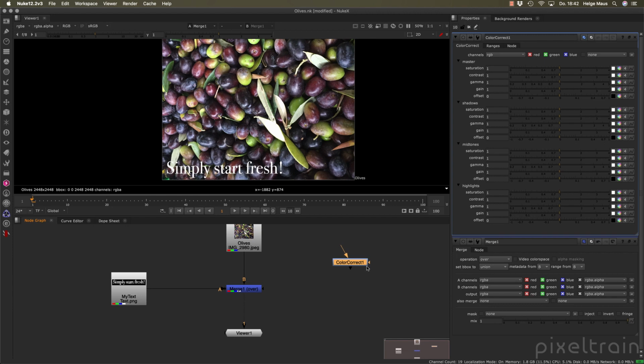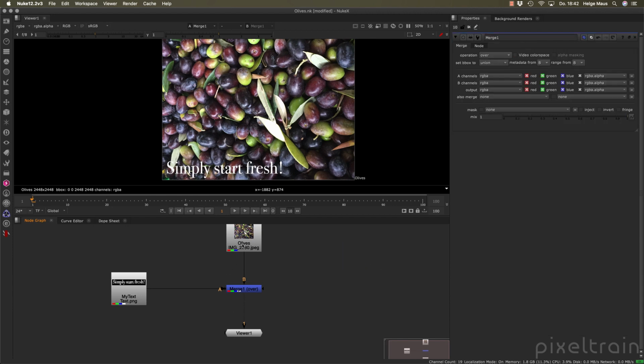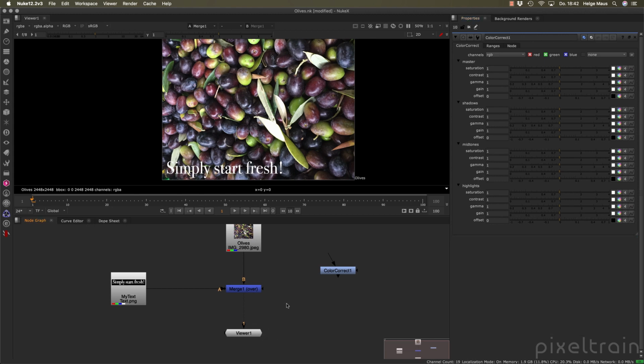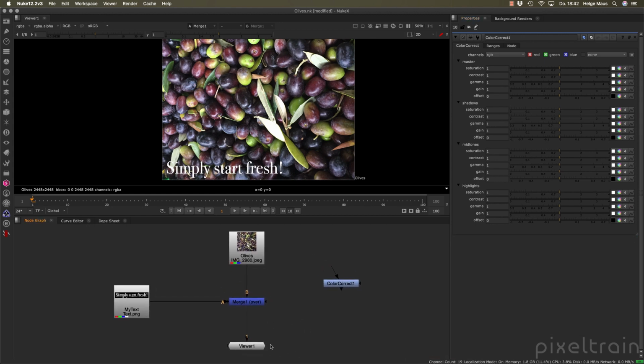But what you also can do is, if you select the node, for example, in our case, the olives, and then press the C key, you see that the node is automatically put into the stream after the selected node. So that's also a way which is really interesting. And one of the questions which always come up if people start with Nuke here is where to place it. The easy answer is what you want to change. Do you want to change the whole result of text and the olives? Then you have to place it here.